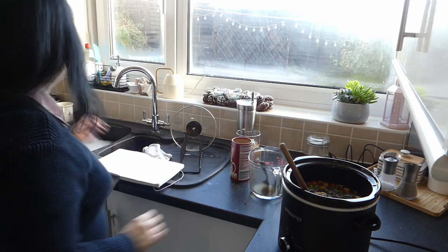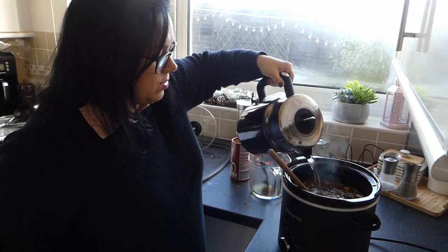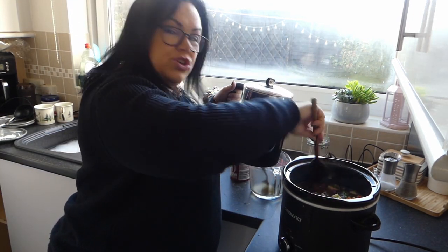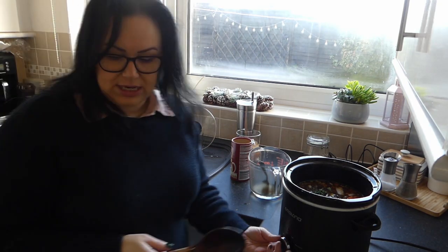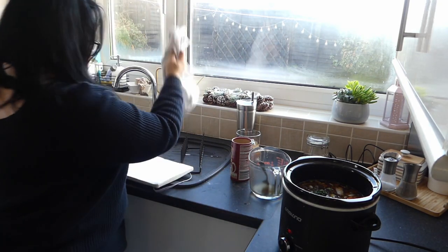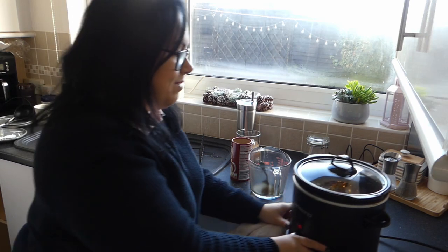and I think I'm going to add a little bit more water, maybe about 200, something like that, just so the lentils don't stick to the bottom when it's cooking. And because it is only 9 a.m., we're going to put that on low. Just washing my lid. And there we go, done. And that'll be ready later on.